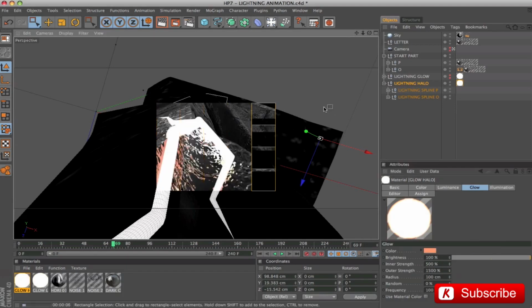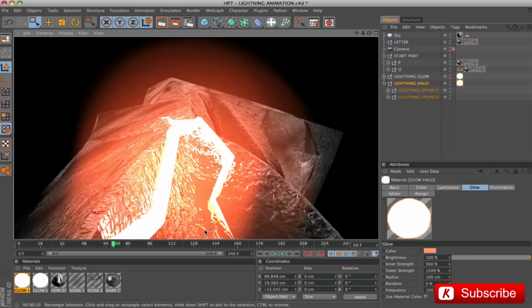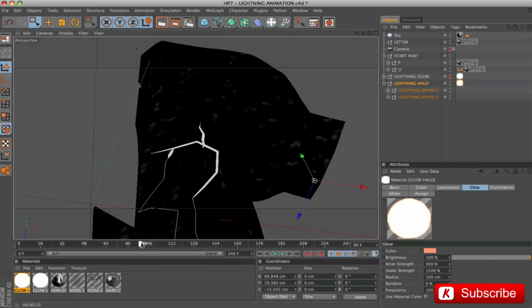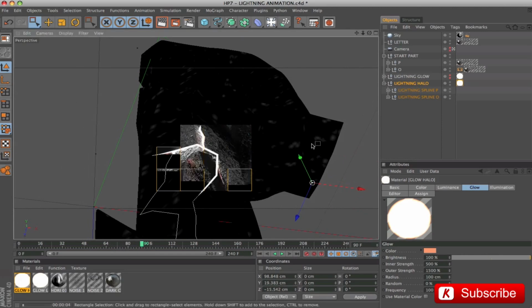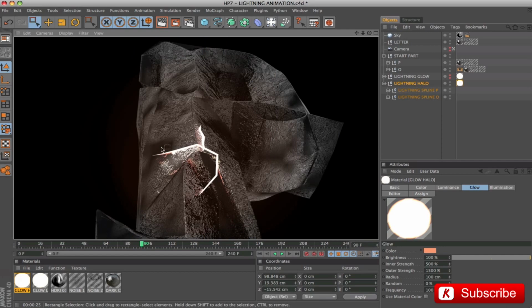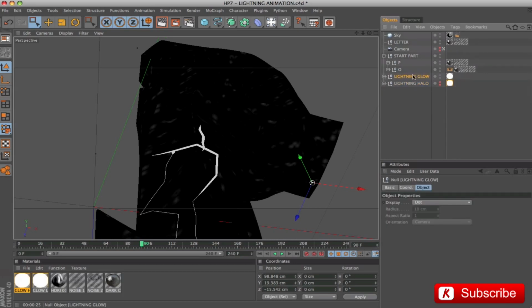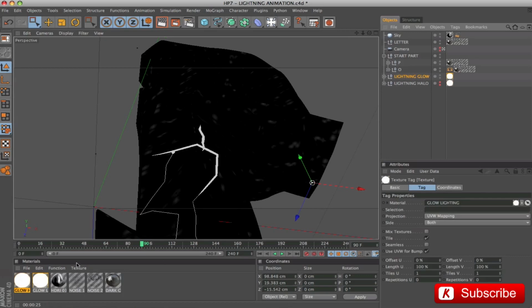In the first part we apply the material glow halo, with the following values. This material creates a halo of light around the letter. The second material is used to highlight the power of the lightning, and has the following values.